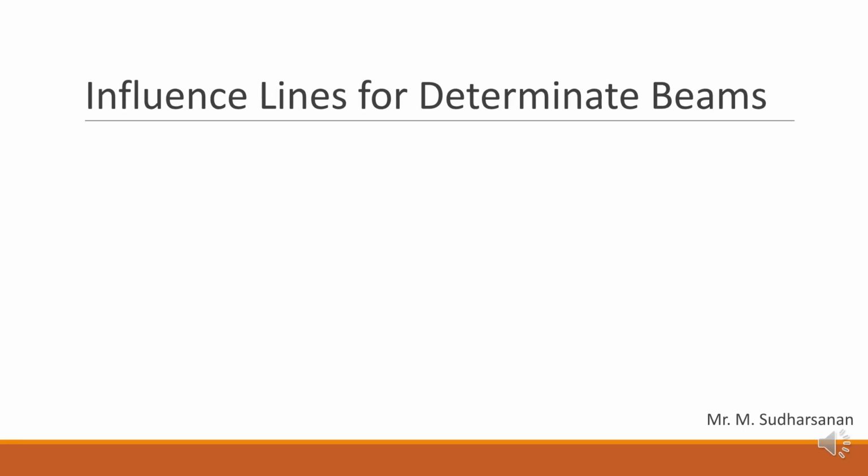Hello everyone! Today we are going to dive into a highly practical and dynamic concept in structural engineering, influence lines for determinate beams. Up until now, we have mostly dealt with static, stationary loads. We know how to draw shear force diagrams, SFD, and bending moment diagrams, BMD, when the load stays put. But in the real world, think of bridges, highway overpasses, or crane gantry girders. Loads move. How do the shear and moment at a specific point change as a vehicle rolls across a span? That is exactly what influence lines will show us.